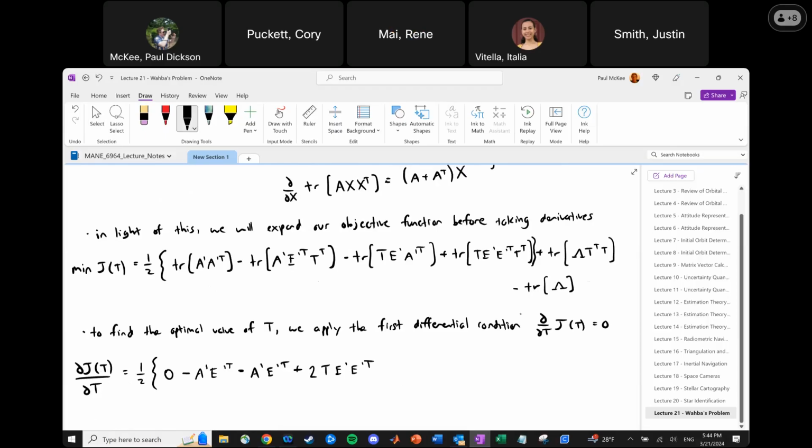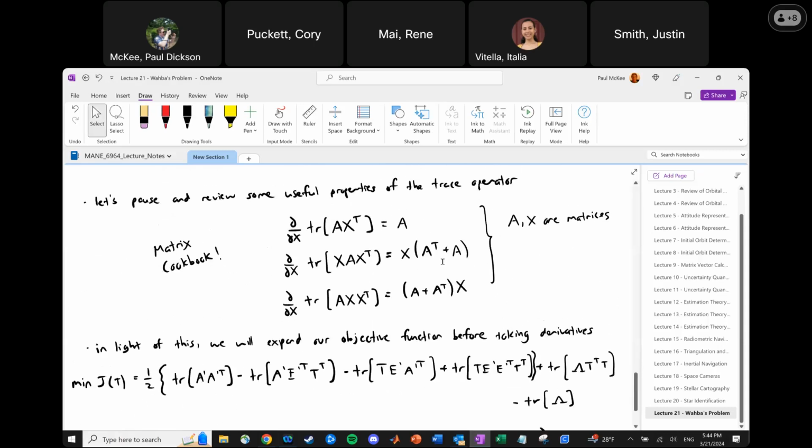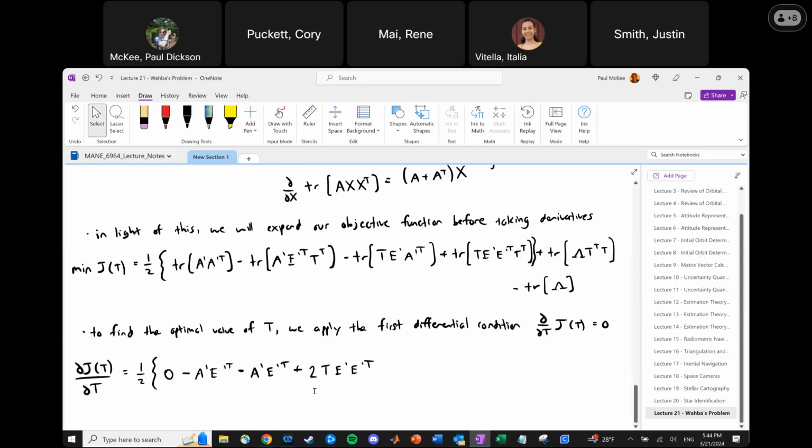Because what it really is, let's see here, it's this second case here, right? It's the trace of XA X transpose. In this case, it's X times more than one thing, but it's not a function of X, right? So this should be T times E prime transpose plus E prime transpose E. I think that's basically what you were getting at. And I'm just going to get a little bit lazy because it turns out that it is symmetric and we can simply just do this 2T E prime transpose, which is good. So excellent job on that.